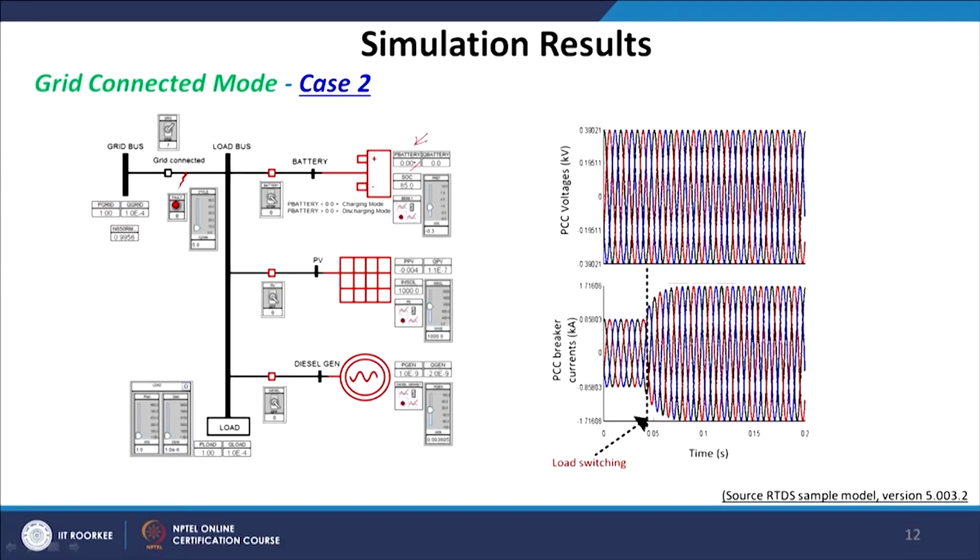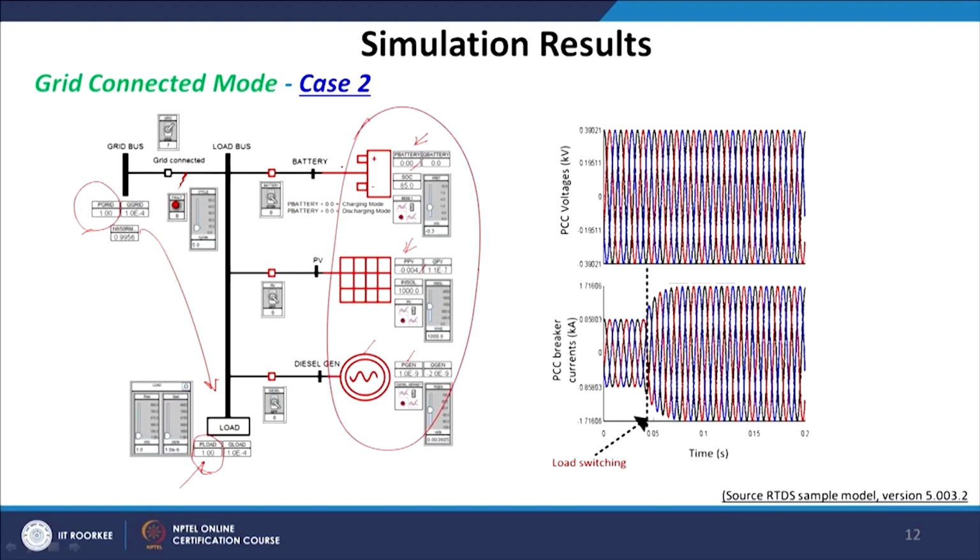You can see this is 0, even the PV is at 0 operational, and the diesel generator is also not producing any real power. But the load, very importantly, you can see, has now increased from 0.5 to 1.0 megawatt. And we can also see that the power coming from the grid is the same as my load. So, directly the load is being fed by my grid, and these three, PV, diesel generator and battery, become standstill.